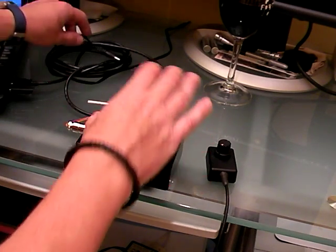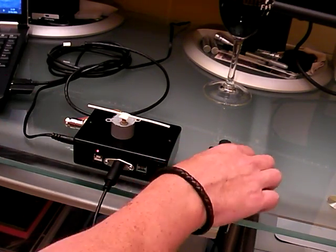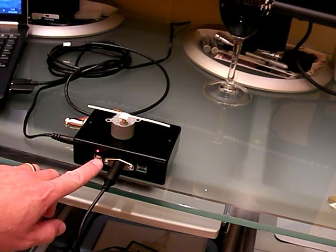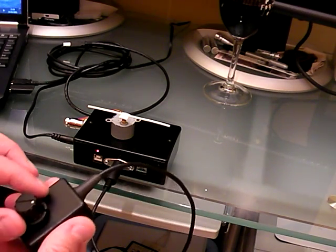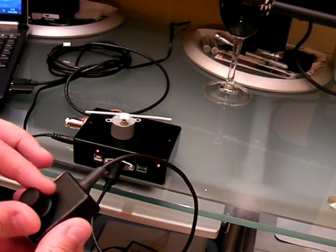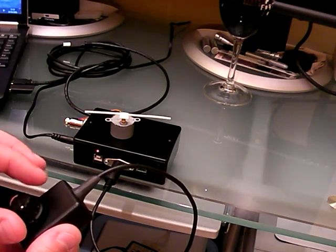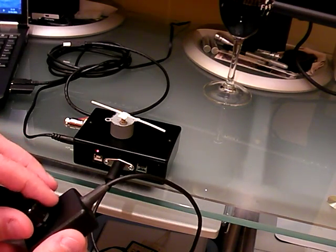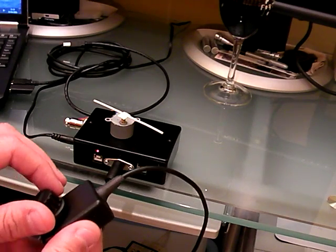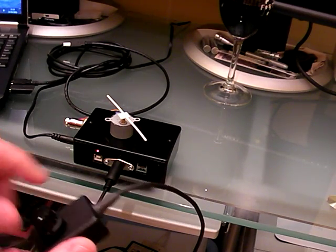We connect the motor and give it some power — power is 12 volts. The LED above the USB socket is illuminated indicating it's in disconnected state. In this mode, rotating the manual focuser gives manual focus control. It defaults to a particular rate at the moment. I'll enhance it so it stores the rate in the onboard EEPROM, so whichever rate it's left at it'll power up to — at the moment it just powers up to an arbitrary rate.